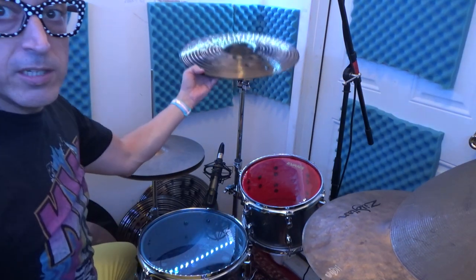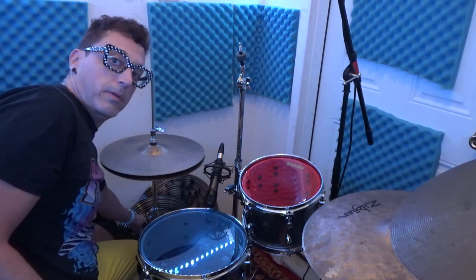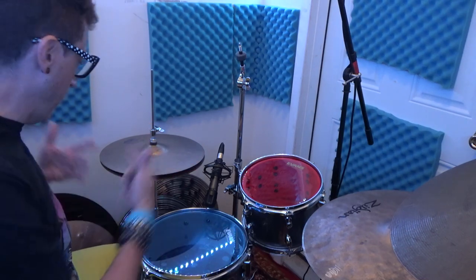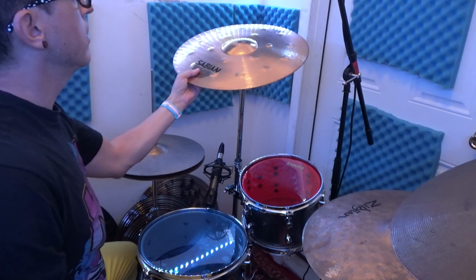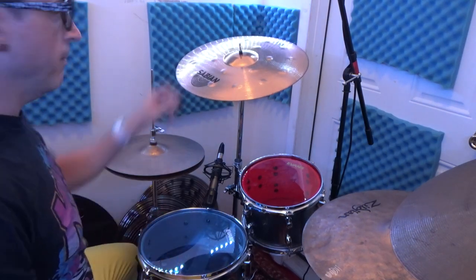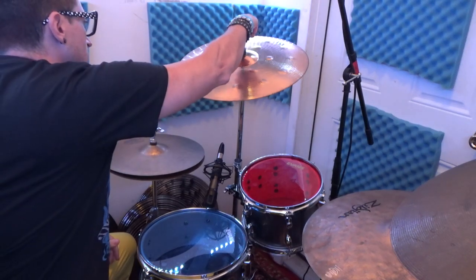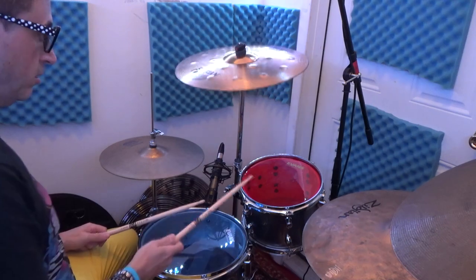Now see, the reason why I didn't just replace the ride is I like to have all of the cymbals that I'm using at once kind of get along with each other and have a similar vibe. It makes things better, I think, overall for recording. It just gives a cohesive sound. All right, let's hear this Ballistic Crash.